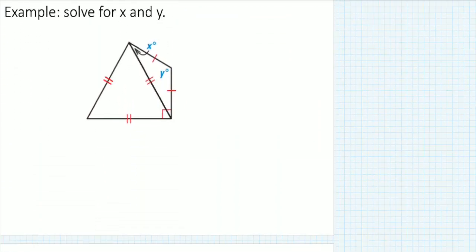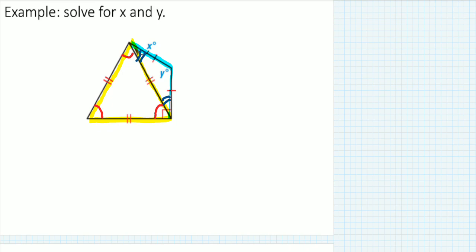So two things I notice here, I have both an equilateral and an isosceles, okay? So the equilateral is this one right here because it has two tick marks all around. And then I also have an isosceles right there because both of them have one tick mark. So that means I have a bunch of congruent angles here. So let me go ahead. This one, those are congruent. And then I'm going to go ahead and do this. These two right here are congruent because those are the isosceles ones.